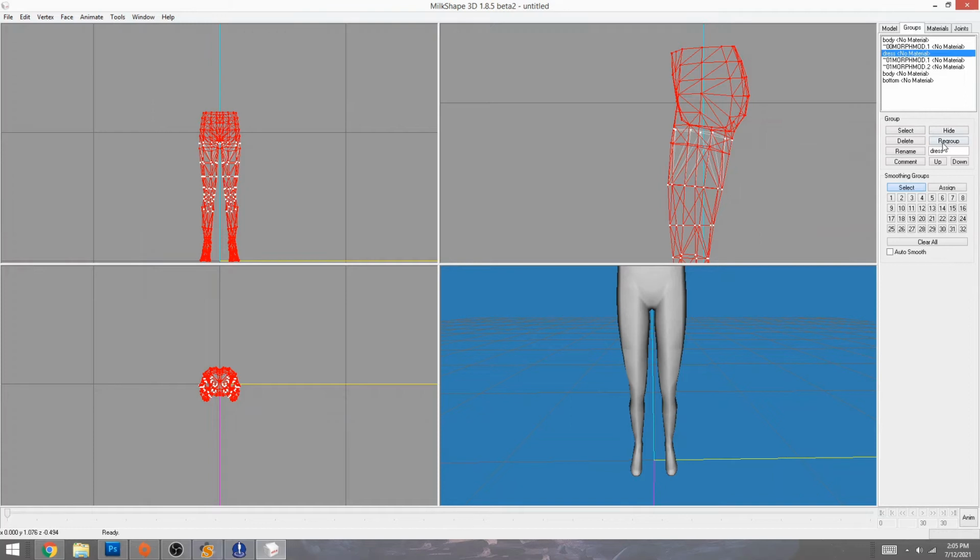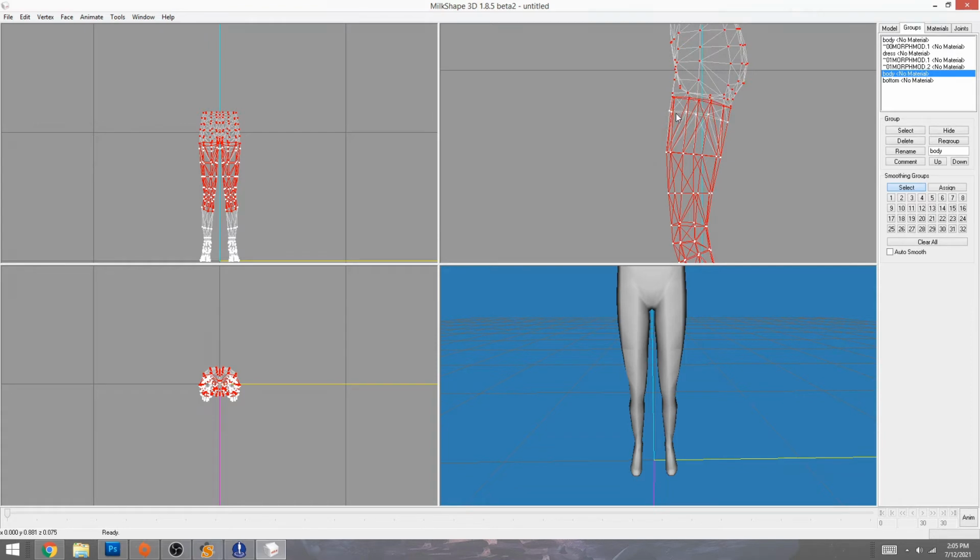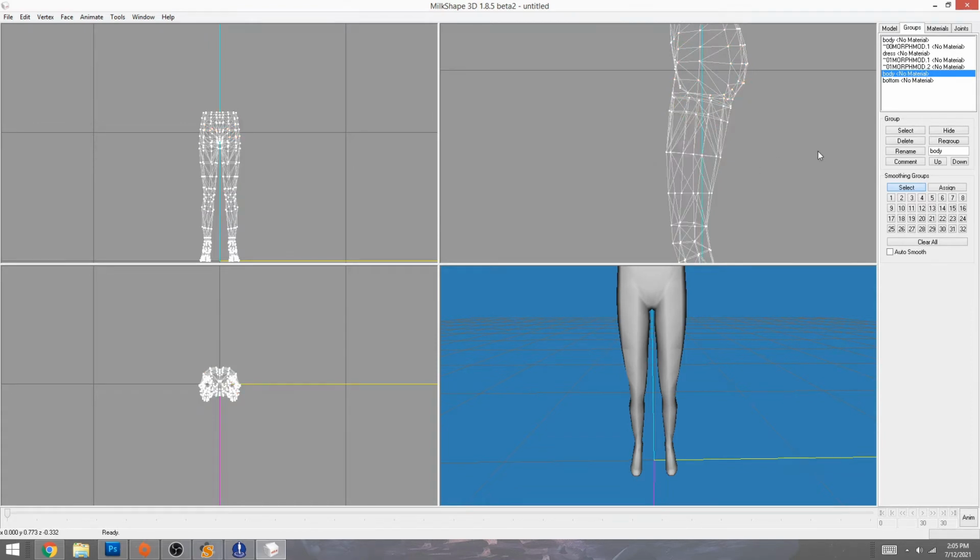Since I have this dress this way, I could just keep what we have here and do that. But that would be easier to do since I have the bottom where I could just delete all this from this, delete this group and move this up to where this was. But I'm not going to do that because that would just show you how easy it would be to keep it. So I'm not going to do that because, like here, let me show you.